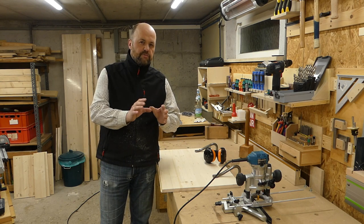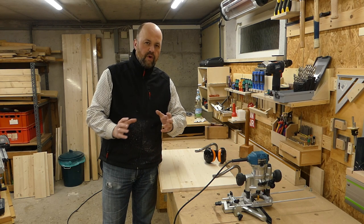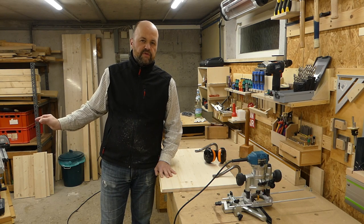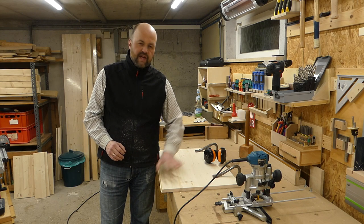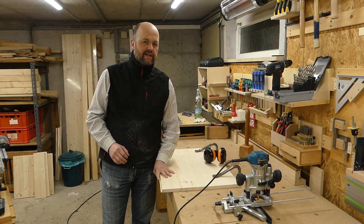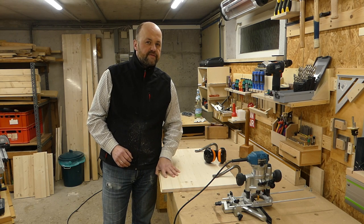And so those large pieces collected there and built up, and then they would get in the way and block the pushing and so on. So what I really should do with that router table is build a proper fence with dust extraction. But for now, I'll just use the handheld router, and this seems to go okay. And then I'll get this done, and then I have on my mental list that building a proper fence for the router table would be a good idea.